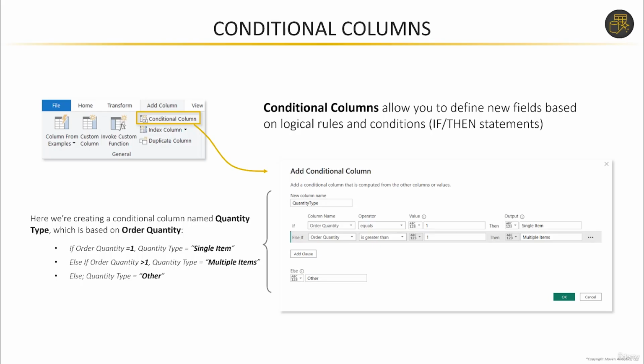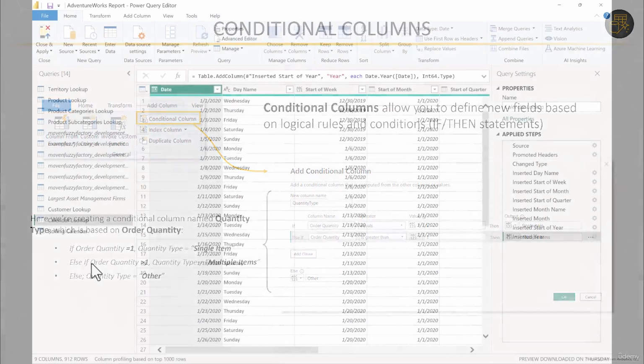And then you always have this catch-all value, the else value. That's basically the value that you want your column to take in the case that all of the line items above are false. Power BI is going to cycle through each of these rows from top to bottom, and if none of the conditions are met, then that otherwise statement is the value that's returned. All right, so let's open up our AdventureWorks report and we'll see what this looks like in the query editor.